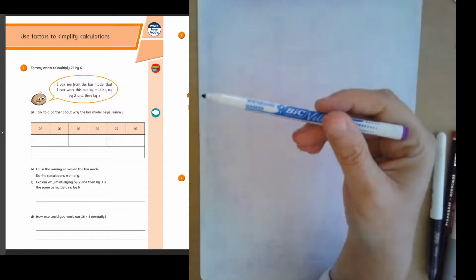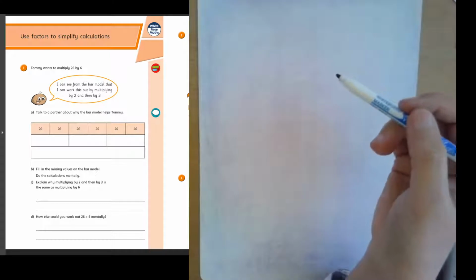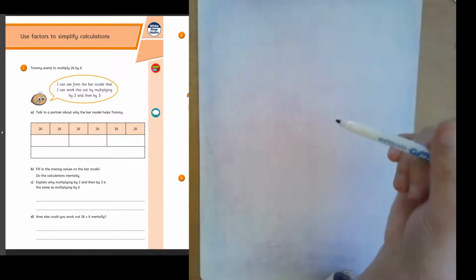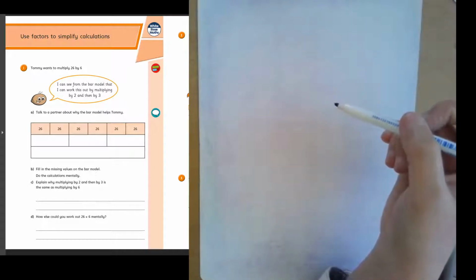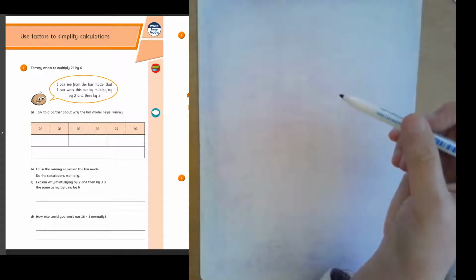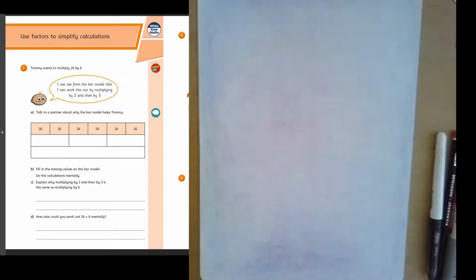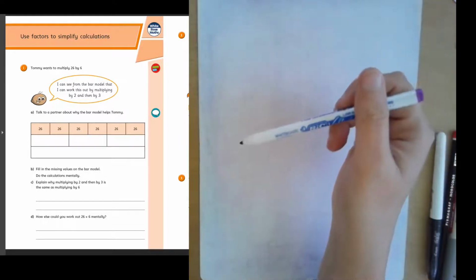Okay, so when we go through a question, you might want to pause, you might want to discuss, you might want to think, you might want to write down some sort of ideas, and then we'll just go through the answers, okay? Just make sure you're pausing, because if you're not pausing, you're essentially just listening to me give you answers and you're not learning anything from that, okay? So make sure you pause. Think about it maybe. If there's anyone next to you, talk to them. If you're talking to any of your friends, talk to them about it. And then try and see if your answer coincides with mine.